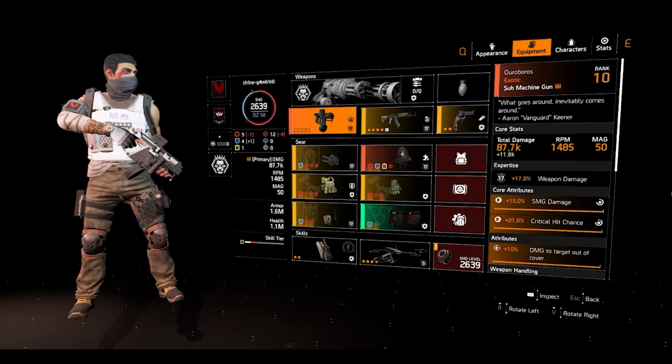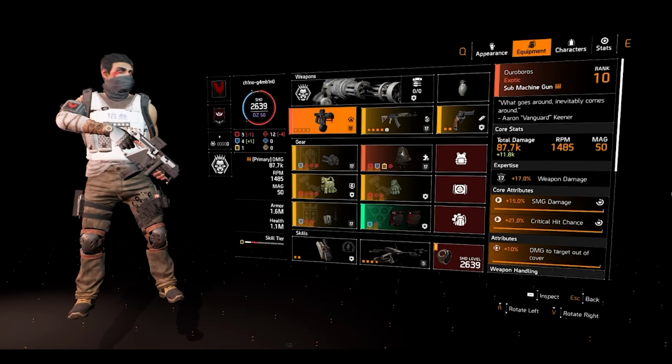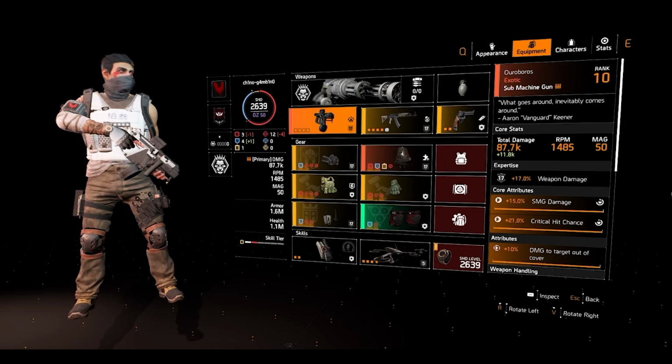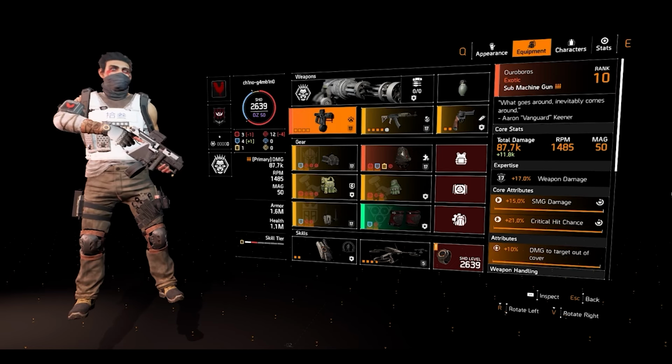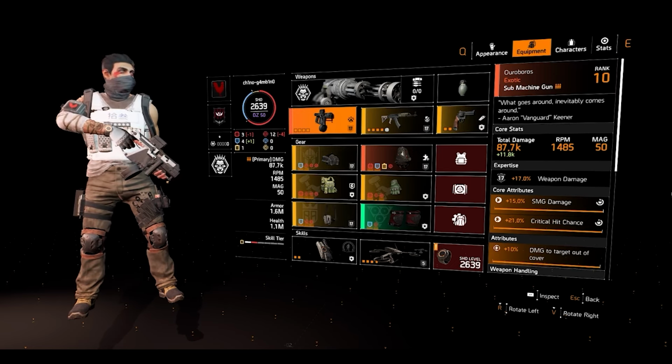Homies, let me tell you something. If you are expertise 25 and you get these pieces to expertise 25, you will be a next level bullet sponge. I tell you.